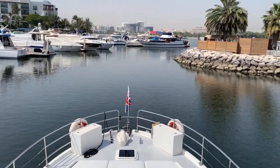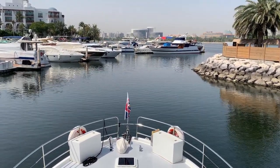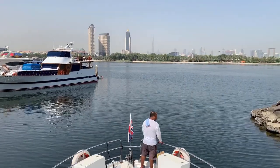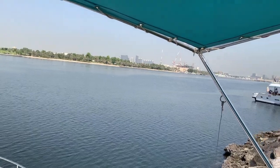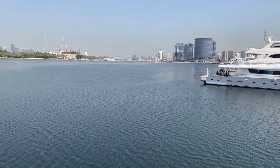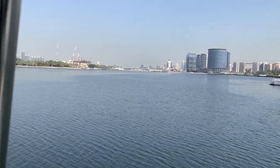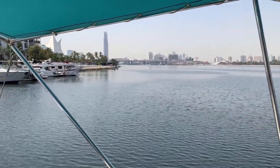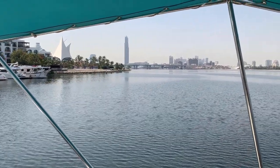The warning you keep hearing is the AIS — obviously some boats here have got an AIS, so that's just the collision warning giving us early warning of a boat in the vicinity. A nice little bit of breeze has just come up, which is welcome. Now we're exiting the marina onto Dubai Creek. In the distance you'll see the floating bridge — that's closed every day until 10pm but open all day at the weekend. We've just got a quick 20-minute transit to the sea. On this side we've got the creek which leads to the Dubai Canal, and that takes approximately an hour and 15 minutes to transit to the open ocean.